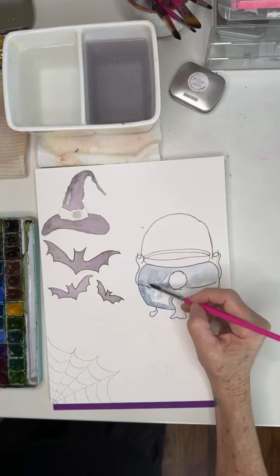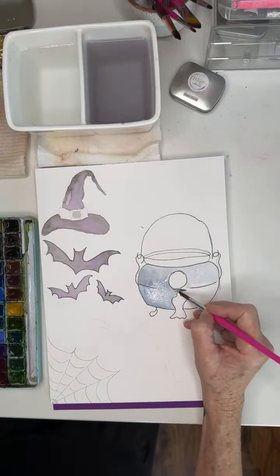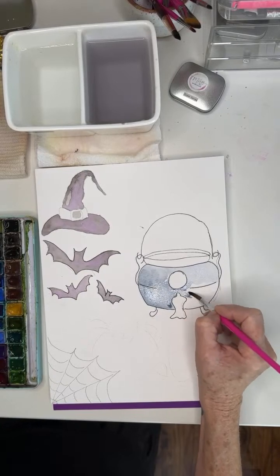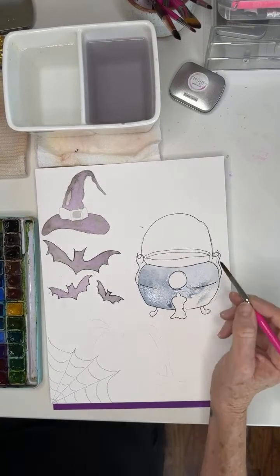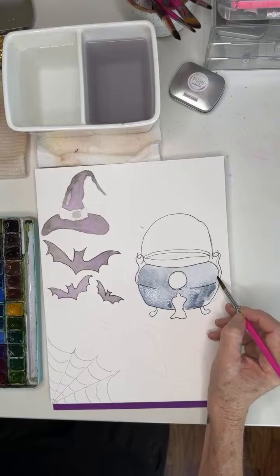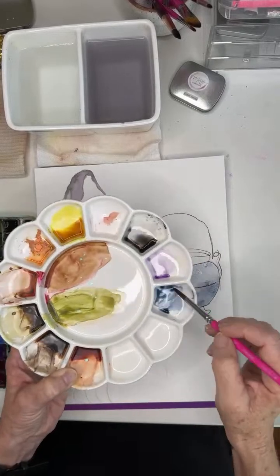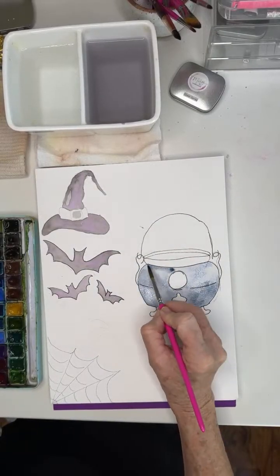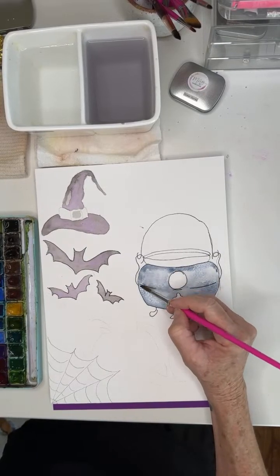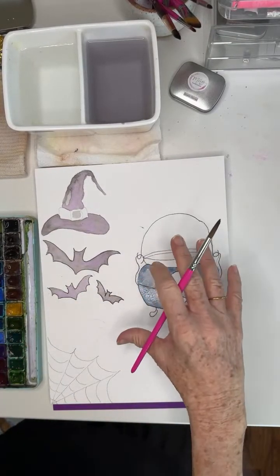There we go, just adding. And actually, I'm going to add quite a bit of water to this one because I want it to look kind of almost tarnished. Like it's just this really old kettle. So just going in again with that wet on wet, go in and maybe add a little darker underneath. This is what I love about watercolors, you guys, though, is these effects. I never like to just get one straight wash.